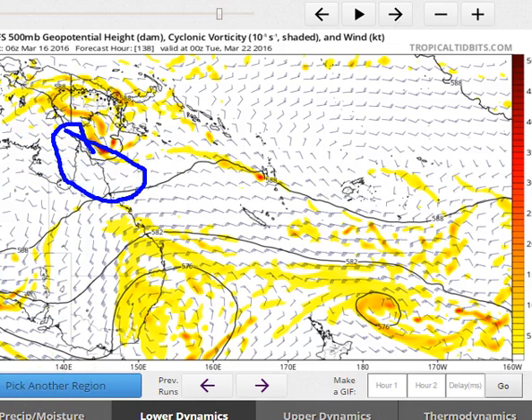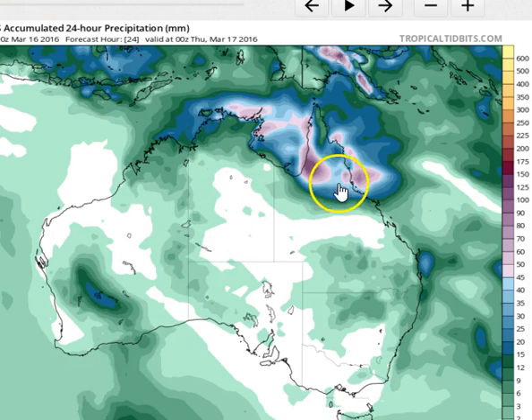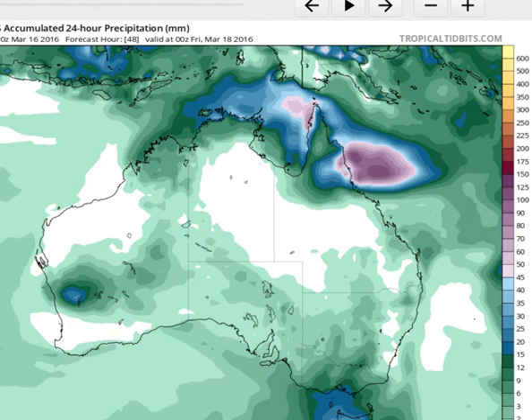Looking at an ensemble projection, we can see moderate to heavy falls on the north tropical coast region, and also moderate to heavy falls — possibly heavy to even some flood falls — located over the southwestern parts of the peninsula. There are also some moderate falls across the northeast Arnhem district in the next 24 hours. As we move to the 24 to 48 hour period, moderate to heavy falls remain possible on the north tropical coast region, but all of the really heavy rain is now starting to push offshore.